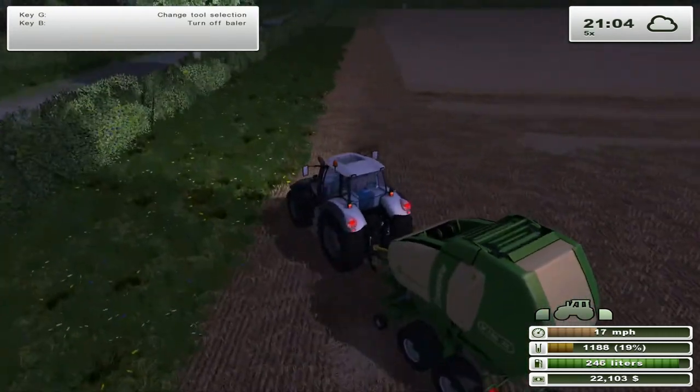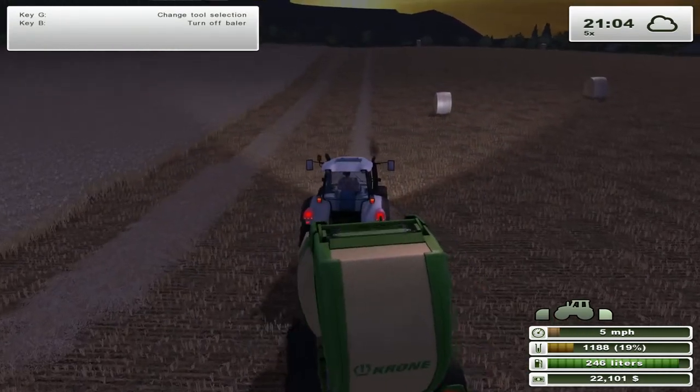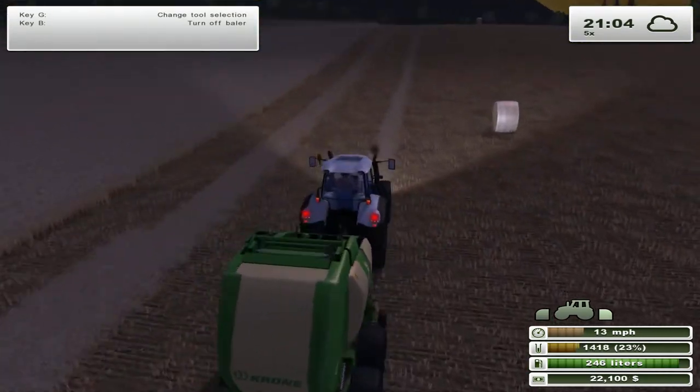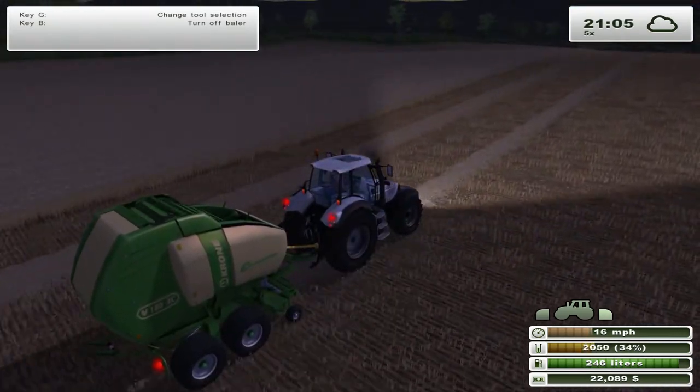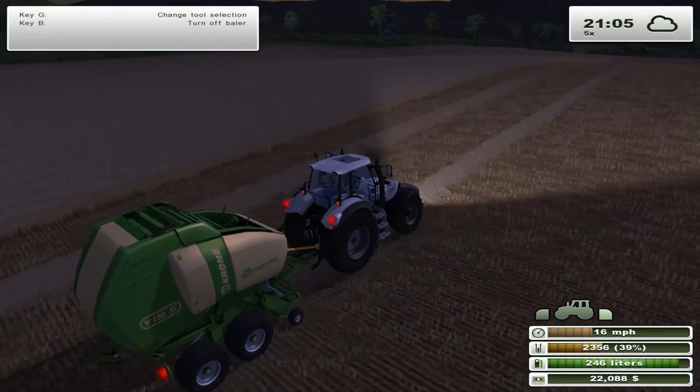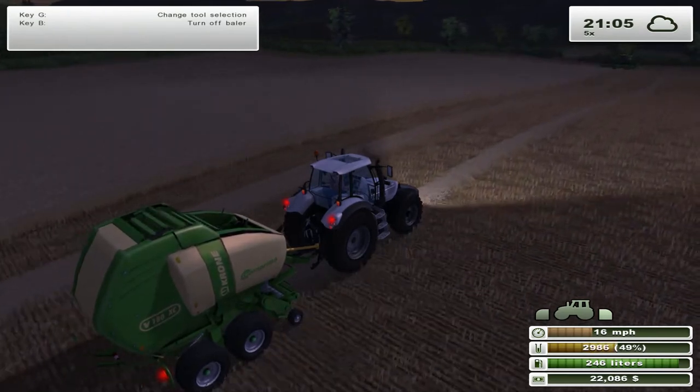Right, we'll get this straw done. We'll also need to get that hay, because we cut the grass, didn't we, in the first episode. We'll get some equipment for that. We'll get the hay done as well, because I want to get some cows. I want to get some sheep as well.